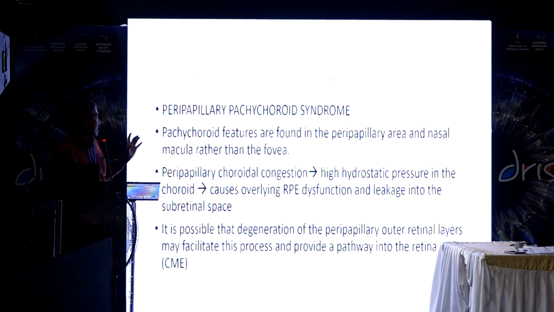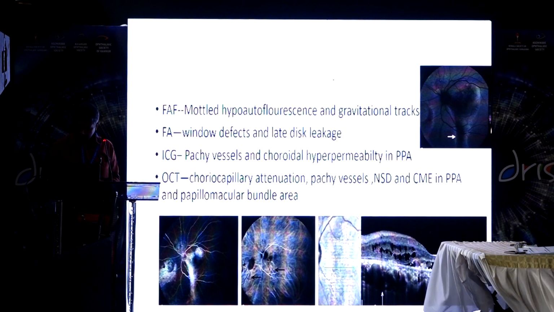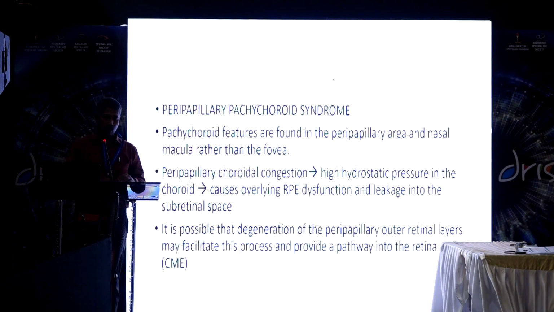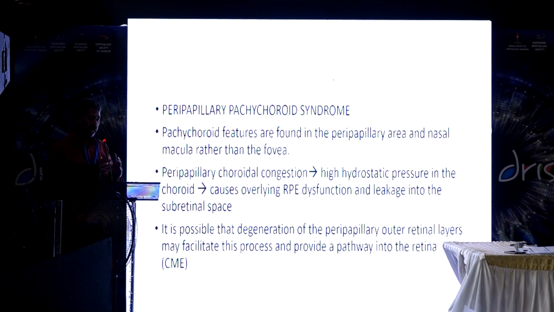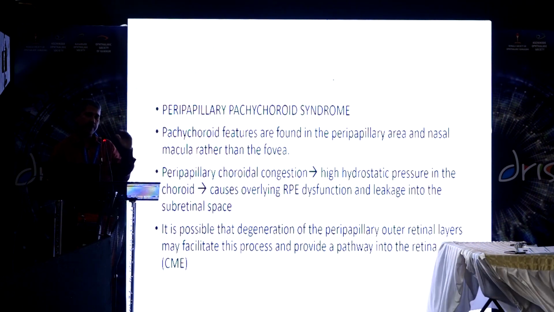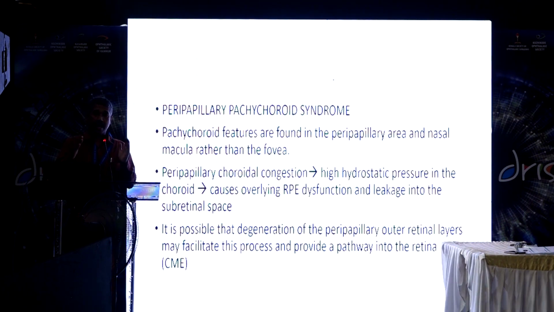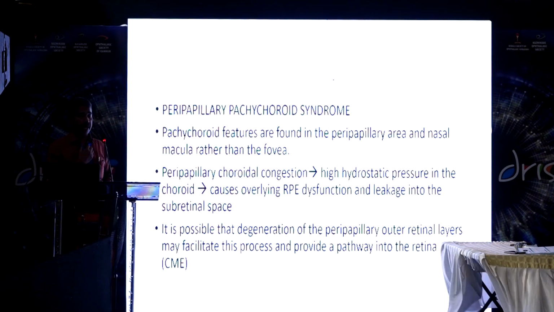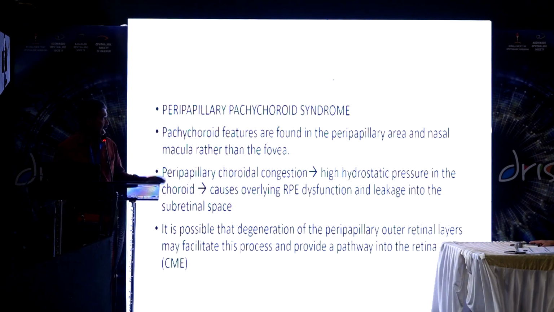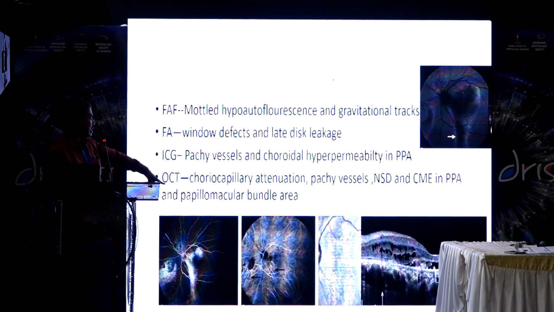pachychoroid disease where CME is seen is peripapillary pachychoroid syndrome. Here the pathology is the same as in CSR. What happens is that only the peripapillary choroid is thickened. The peripapillary choroid and the choroid which is nasal to the macula, but not temporal to the macula, is thickened. So the fluid will push the RPE only in that area. You will get findings only in the area between the disc and the fovea, but not beyond; there is no disease in the temporal half of the fovea. So the pathology is the same as in CSR, but it is seen only in the nasal half between the disc and the fovea.